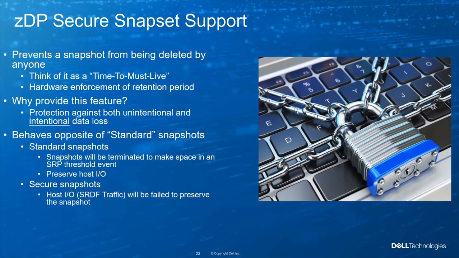Now, the other attribute of secure snapshots is that it will actually hold onto the snapshot to the point where, if you had a severe space situation arise, you weren't paying attention to any of the messages that we issue, and you had a severe space consideration arise in the array, we will preserve secure snapshots to the point of not servicing host IO if they were taken on the primary side, or not servicing SRDF IO if they were taken on the remote secondary side, and sacrifice data access on the altar of preservation of data. Secure snapshots will not be terminated in that case.